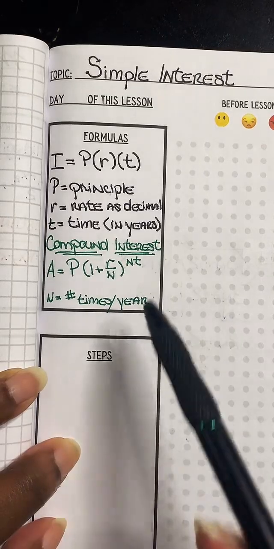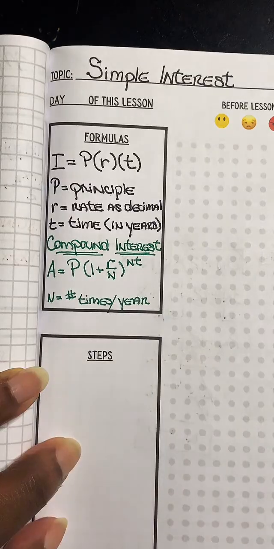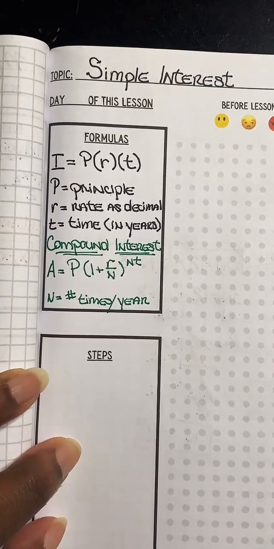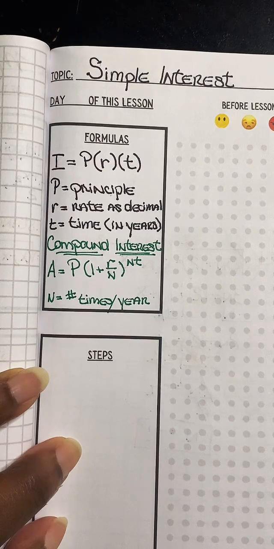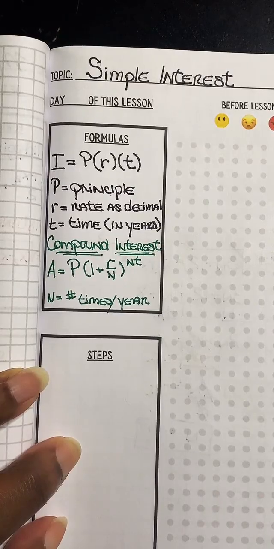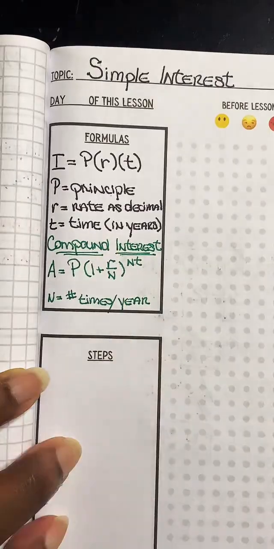The other part, when we get a little more intensified, is compound interest. That's when we're going to be digging a little bit deeper. It's almost like, how many times a year are you getting this interest rate? This is a good type of interest, not like credit cards where you have to pay extra in fees. So you're looking at how many times a year you are going to be gaining a little bit of money for whatever your investment is. But for today, we're going to be looking at the simple interest.